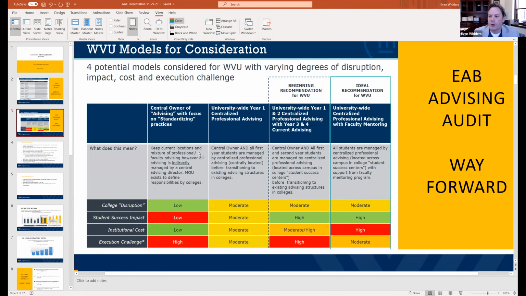These were what EAB presented to us as models to consider moving forward. Now, I will say, I can tell you right now, we won't end up exactly on any of these models. And I'll show you why on the next slide, where I'll show you what I've taken so far from the report and what we're thinking going forward. Again, what we're thinking is entirely open to debate and change. We have a provost academic advising committee that has been pretty involved in cleaning up data, viewing this report and talking things over so far. We'll broaden those discussions going forward. So nothing is done. If you see anything here that's panicky, just let me know.